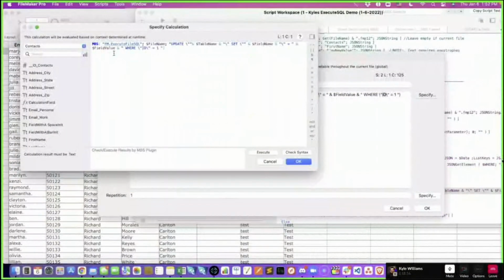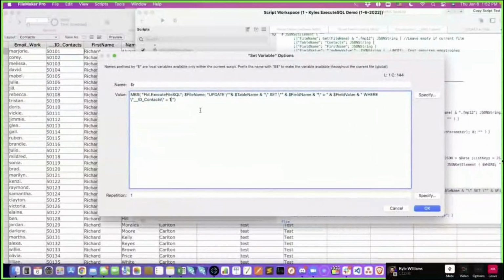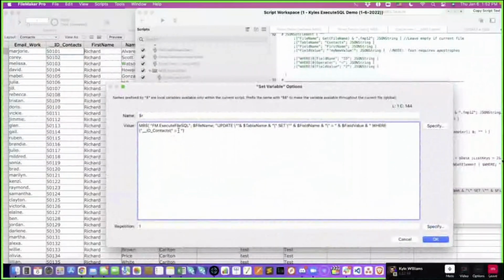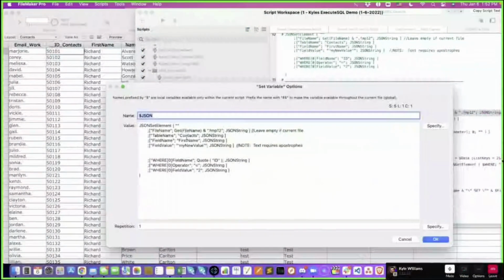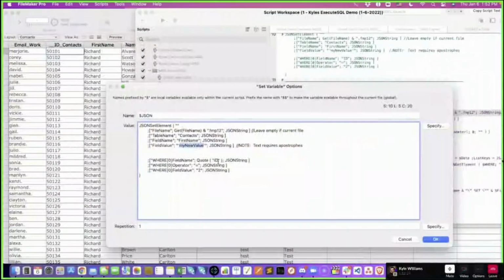Where ID, okay. So our ID is right here, and so we need to update that. And ID equals, so apparently I hard coded this one. So 50101. Okay. So let's try updating a single field and see how this does. So first name changes to my new value. So that's going to be pretty obvious. In this first record, it'll be this cell here.